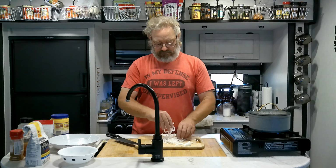So get these things all separated, and we will bring this down a little bit. We will check on our barbecue sauce. And our barbecue sauce is done. So we will turn the heat off of this and we will let it rest and let it cool off a little bit.